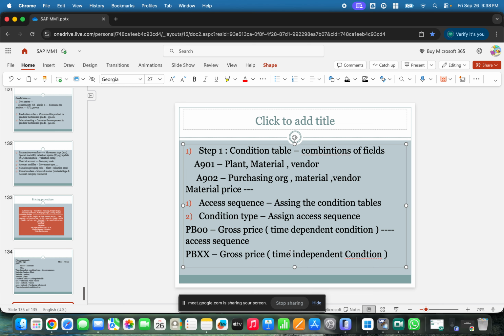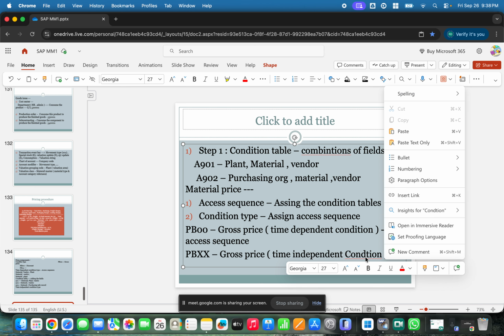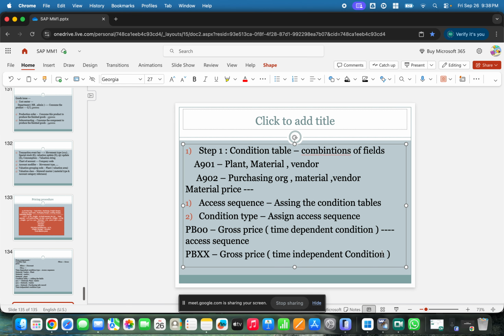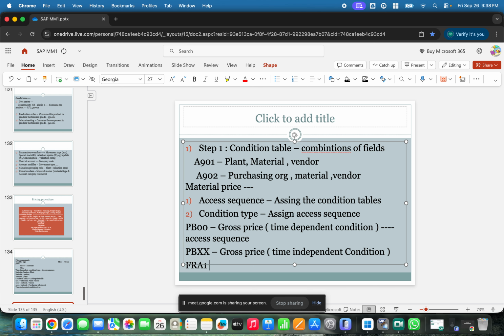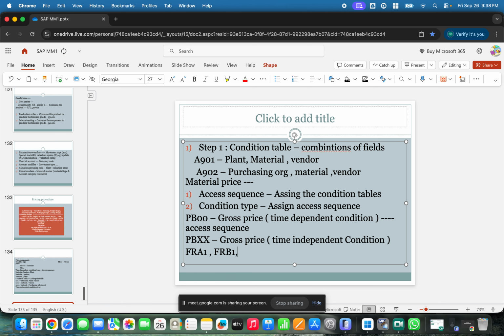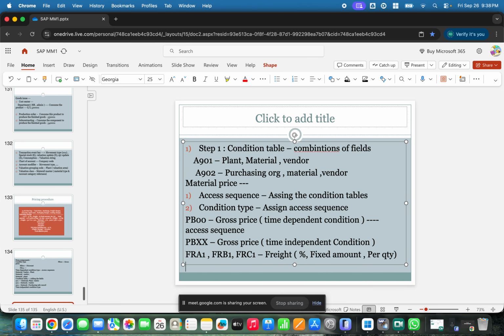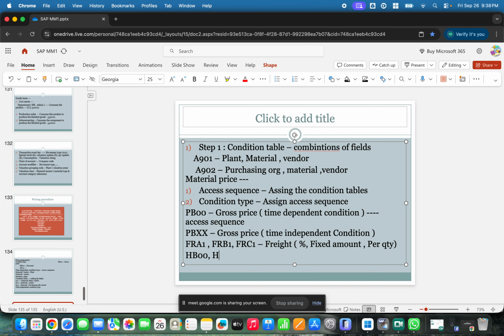The system will ask that you have to maintain it manually for PBXX. Like that we have other condition types also, FRA1, FRB1, FRC1. These are all freight related: percentage, fixed amount, per quantity. Like HP00, HP01, discounts we have. So there are so many condition types.